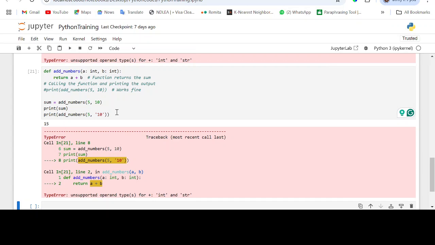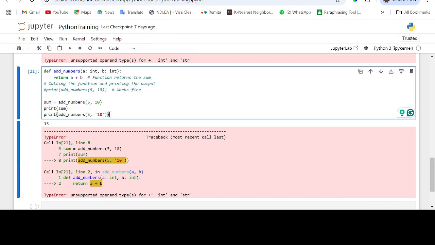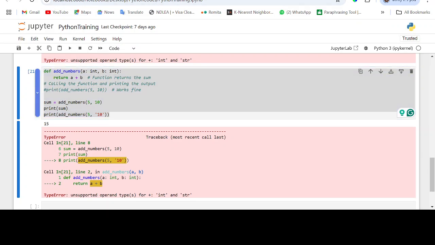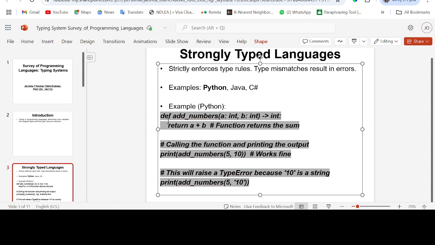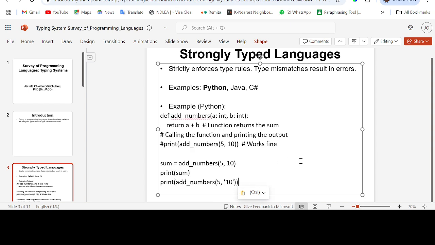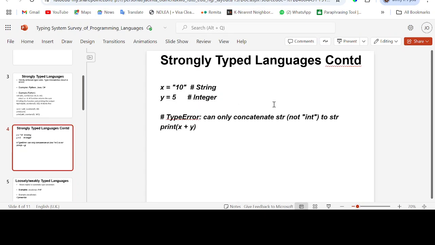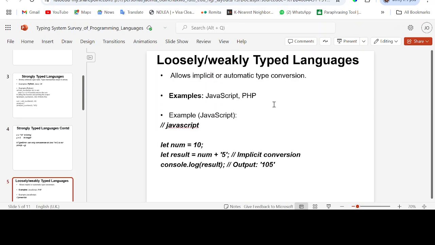So sometimes when you're trying to copy code somewhere and make sure that it's in good order to avoid showing an error, I don't know why it is showing an error. So let's put the one that will not show us an error. So these are the things that you get to find out when you are demonstrating in real time. So I've demonstrated this. I think it is clearer now what a strongly typed language is.